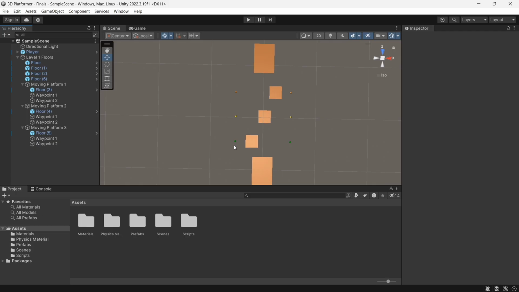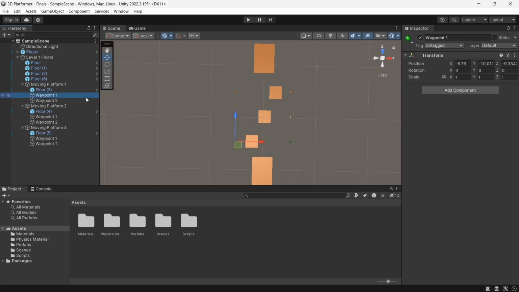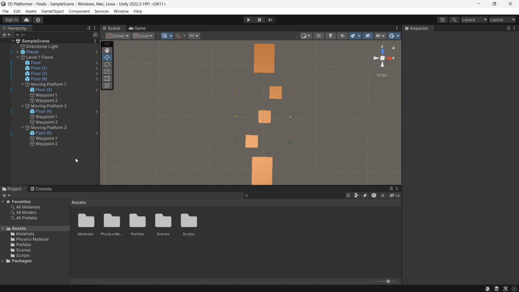So what are these markers and how do you apply them? These markers indicate where the floor is going to move from waypoint to waypoint while the game is being played. In order for us to be able to track that, we have used a marker. To do that, you simply click here in the inspector and choose one of these markers. I have put a different color marker for each floor that I want to move in order not to confuse.